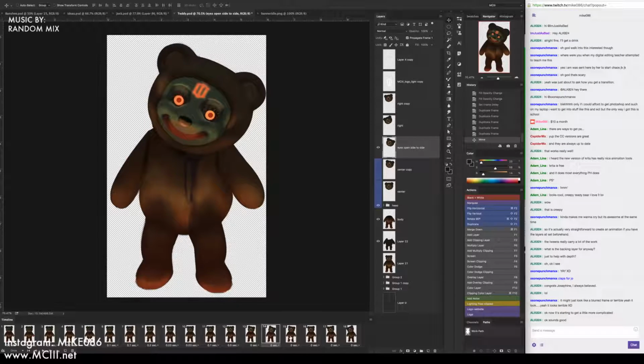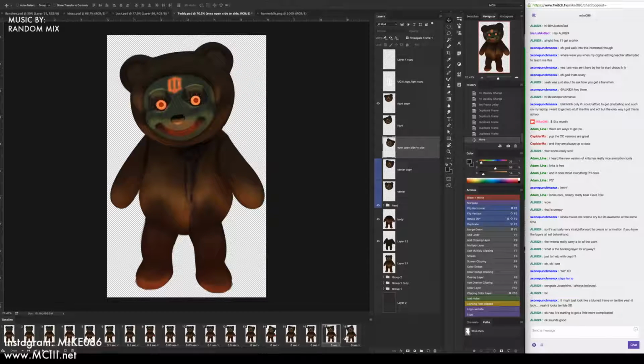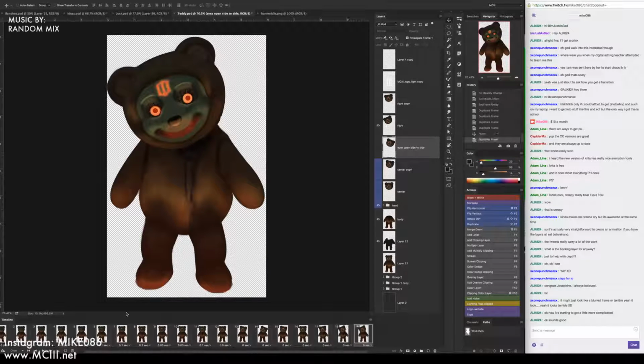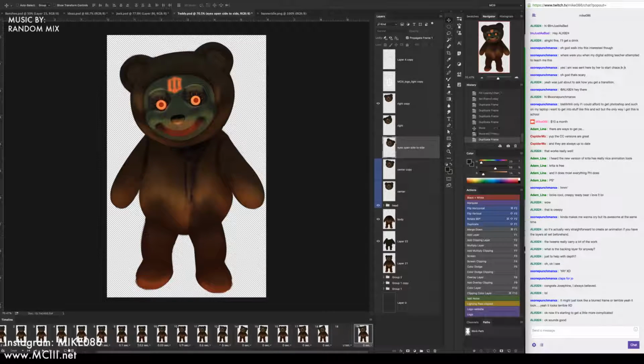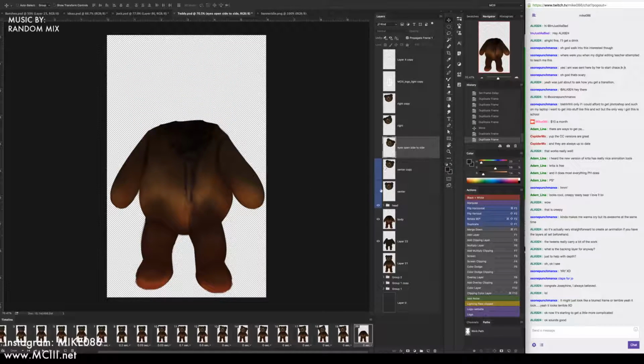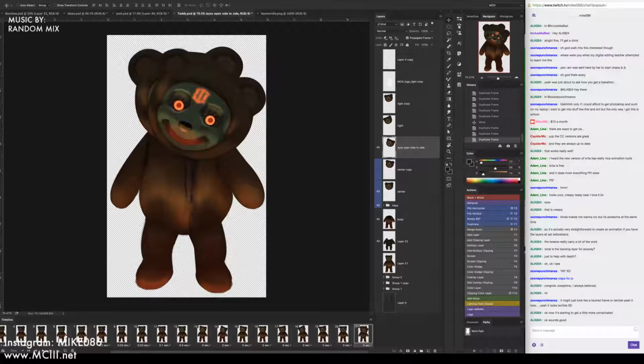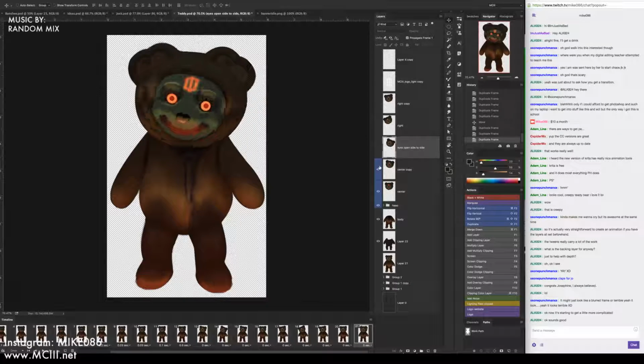2, 3, 4, 5, 6, 7. There we go. Side to side. And then we'll go back again. So it's going to be a little confusing. Repeat. New frame. Back to center. New frame. A little bit to the side. Oops, wait, that's the wrong one. This one. New frame. Oops. Turn off that center layer. Turn off the center.